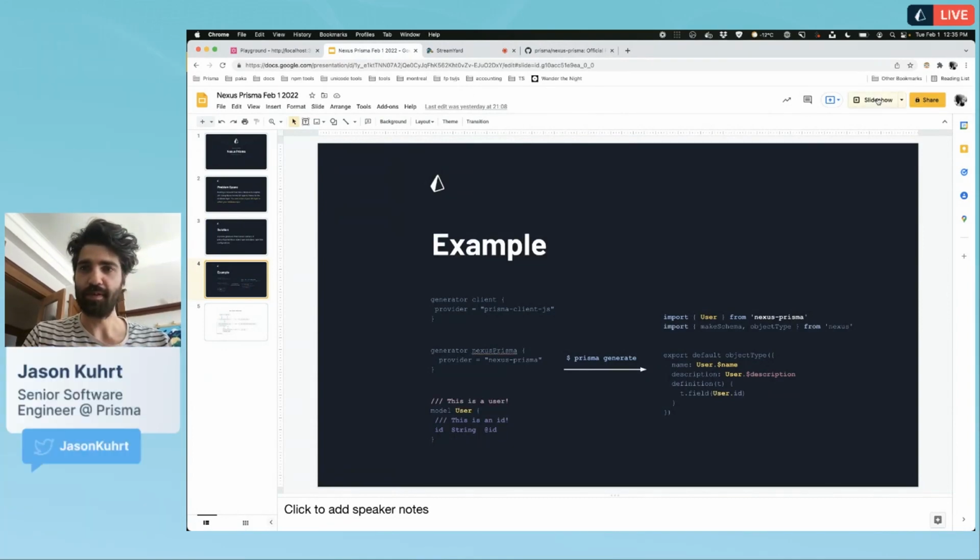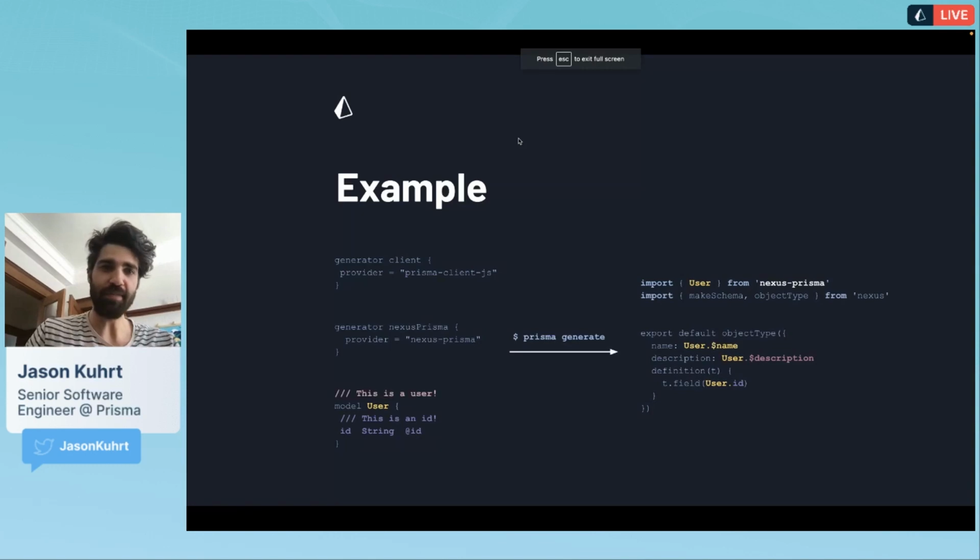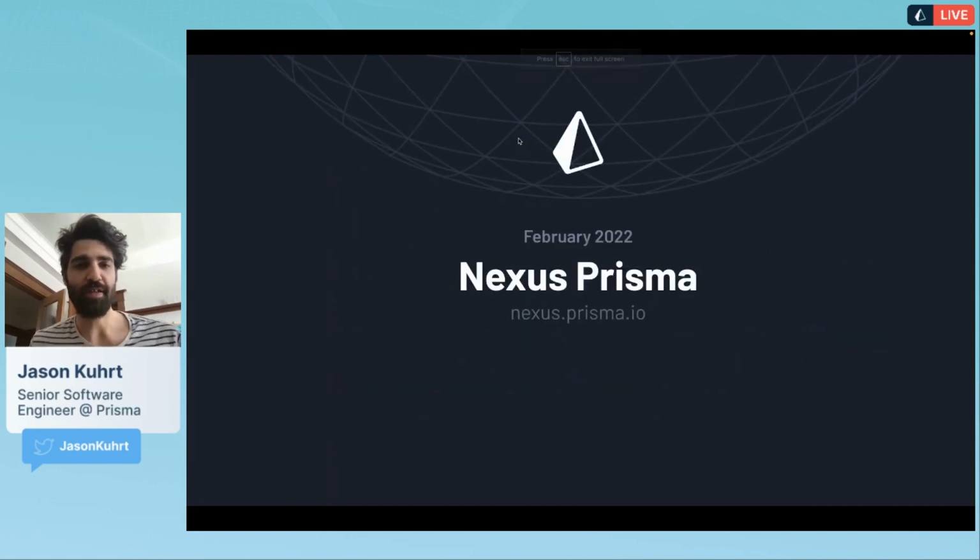Awesome. So today I'm just going to give a quick talk on Nexus Prisma. It's also going to be a little bit internals. So we'll go with kind of what it is for those that don't know, and a little bit of a demo, but really we'll spend most of the time, or at least some of the time, just on how this is implemented, and kind of give you a sense for what a Prisma generator looks like under the hood.